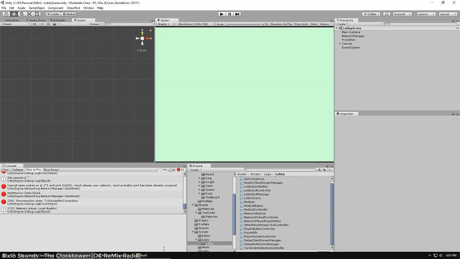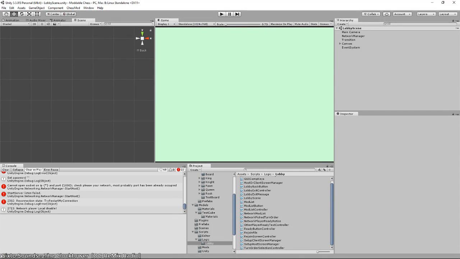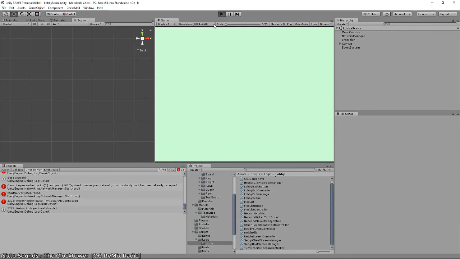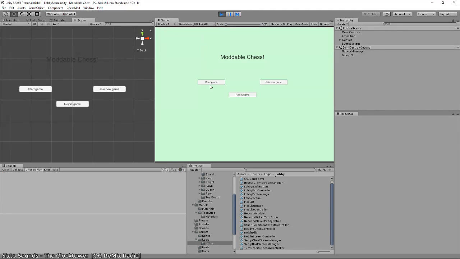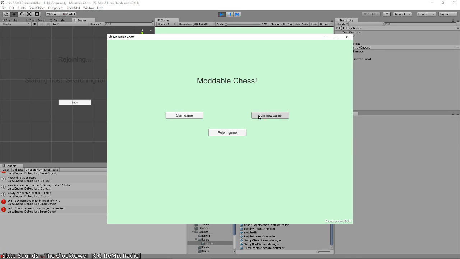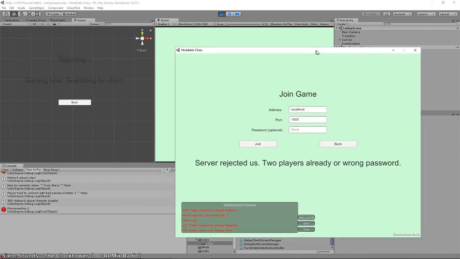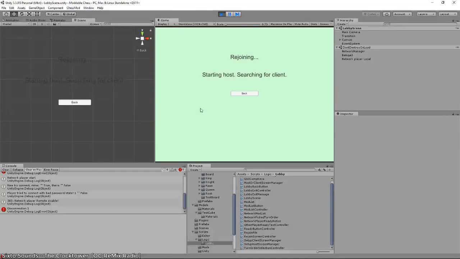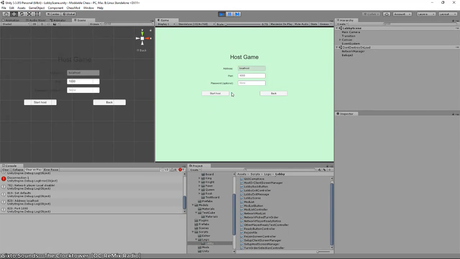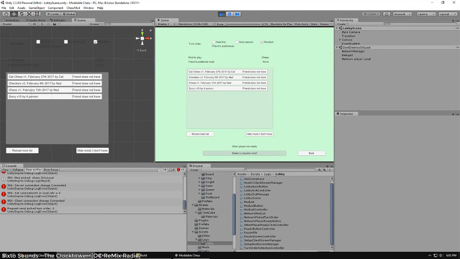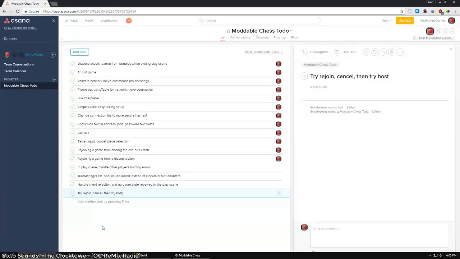First I want to see if that other weird error is still reproducible. Okay, so yeah, I rejoined and then this tried to join a new game. And the server rejects us as we think it should. And then I just said start game and it let me through. Okay, so yeah, I'll have to see what's up with this. Good thing it is reproducible.